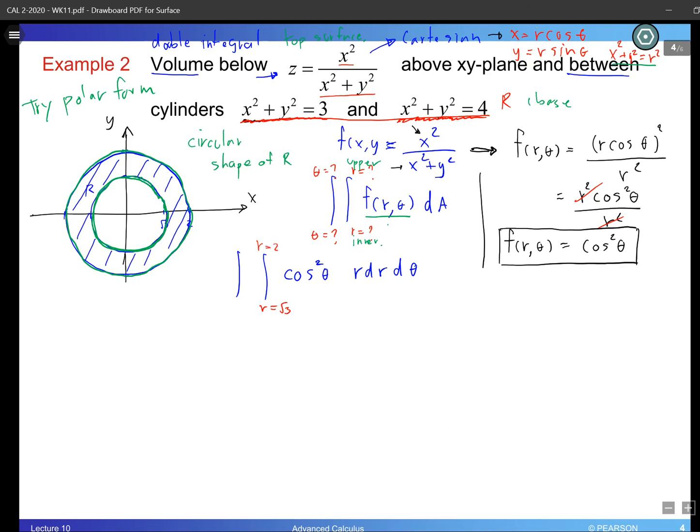Now what about the angle? Angle starts at, of course, right here. I'm going to use right here as the starting point, starting from 0. Theta starts at 0, and it goes all the way through 0 to pi over 2, to pi, and then 3 pi over 2, and then to 2 pi. So it starts at 0 and ends at 2 pi. So there you go. We have the range for the angle from 0 to 2 pi. Okay, so everything is ready. So let's work on this double integral right here.